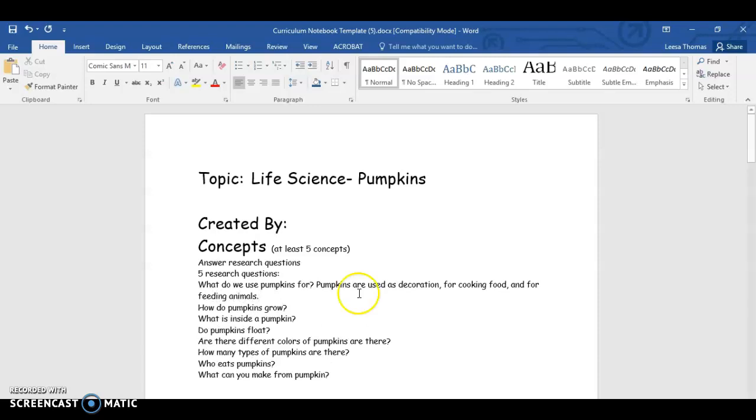That was the easy answer, right? But do your research. How do pumpkins grow? Pumpkin seeds are typically planted during the months of June.